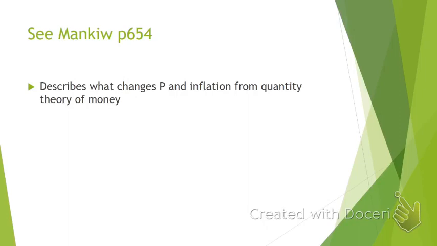So what we have here is the nominal GDP and the quantity of money. You can see that they went hand in hand from the 60s to 1990. They were pretty much identical. Then M2, which is the larger measure of the money supply, in the 90s, now there's a gap. The rates at which they're rising are the same, but the nominal GDP is greater than the money supply.